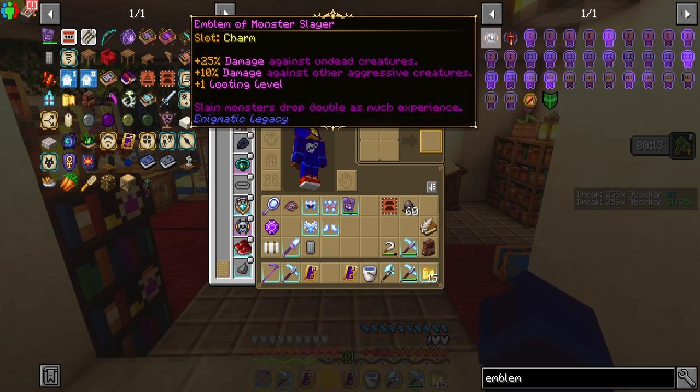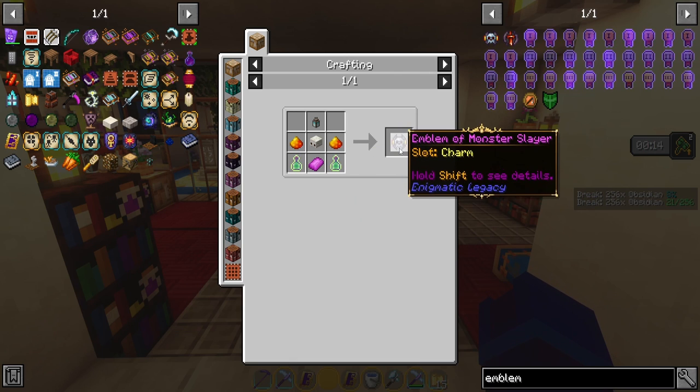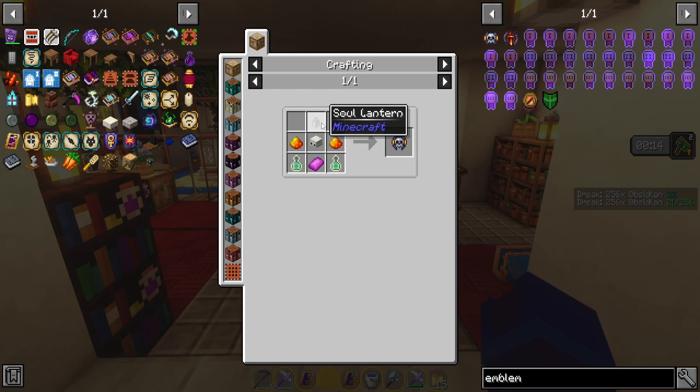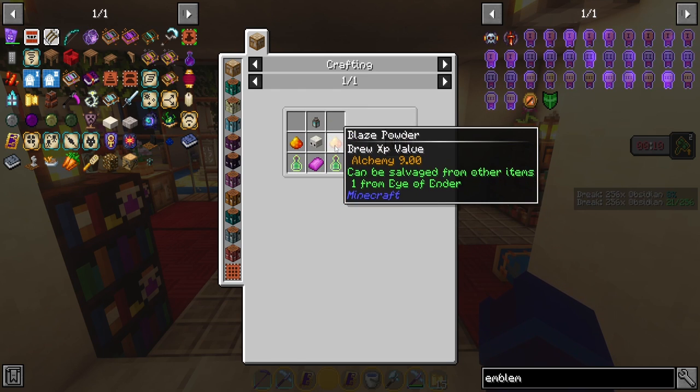That's really strong. I would suggest making this. Again, it's really not too bad to make besides the netherite ingot, which is kind of annoying. But if you can make this as soon as possible, this is a really nice charm. All it takes is a soul lantern, netherite ingot, a skull, and then these XP potions and blaze powder.